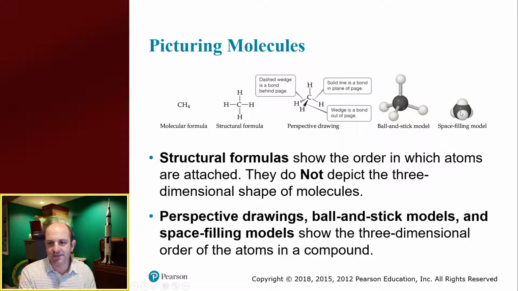So space filling is a very useful tool, especially if you're doing something with medicines, if you're trying to design drugs and treatments for a specific ailment where you say, oh, it's got to fit in this molecule or interact with this molecule in the body. Well, you need to know what the space filling looks like. Can it even fit there? That's how you're going to know.